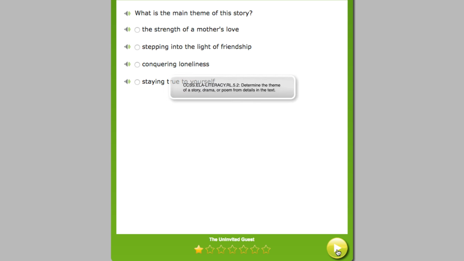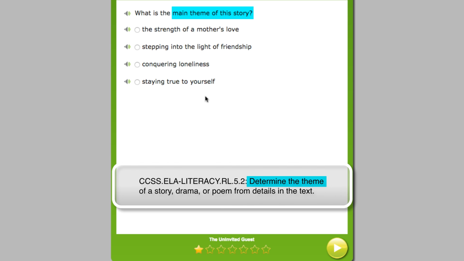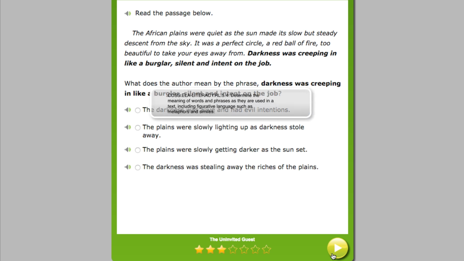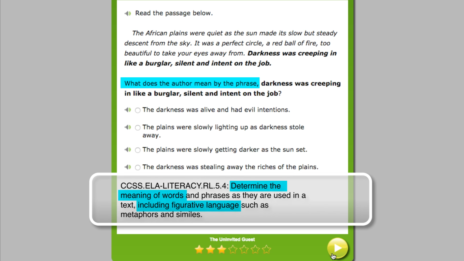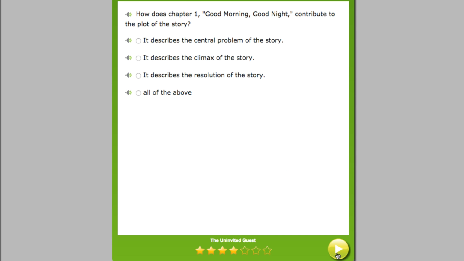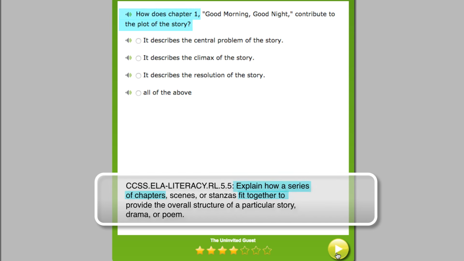Questions about things like knowing what the theme of a story is, understand the meaning of figurative language, and knowing how chapters of the story fit the overall plot.